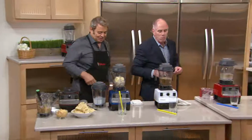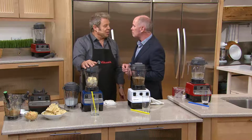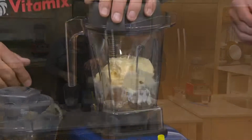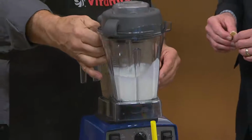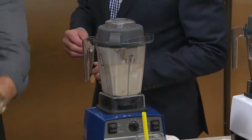How is that? That's good. It's good, isn't it? That's great. Okay, peanut butter cup milkshake, because we can make things for the kids in here as well. In here I've got milk, chocolate syrup, vanilla ice cream, and peanut butter, because we made the peanut butter earlier. And over here, while that's running, I'm going to take some whipping cream, and I'm going to whip cream, because remember, it is a hand mixer.